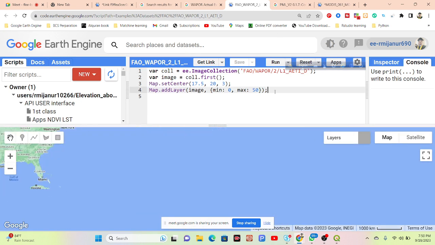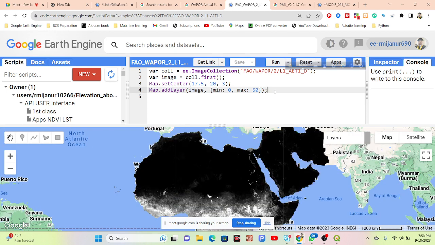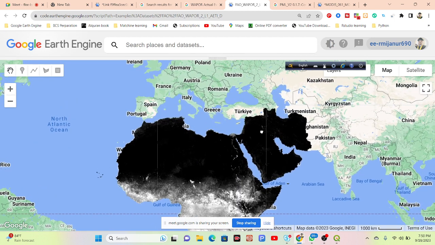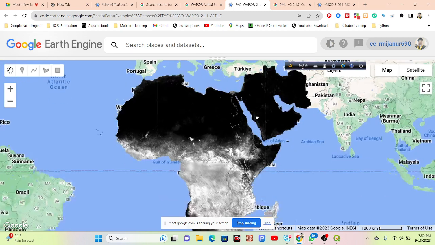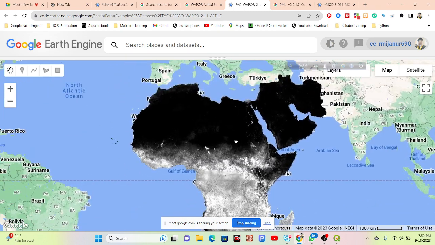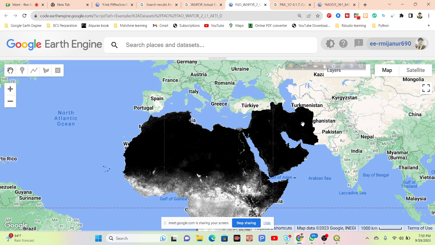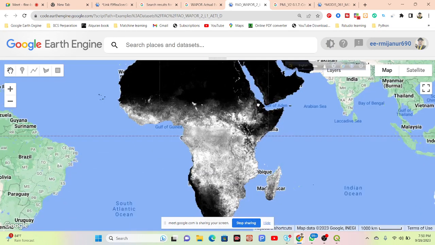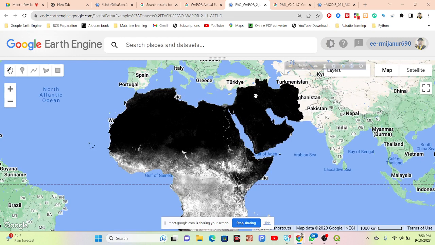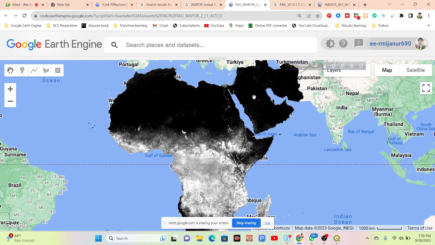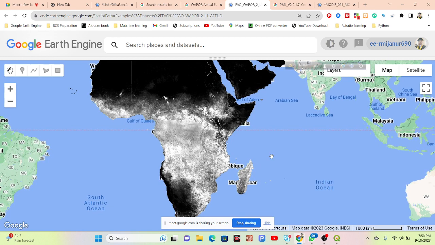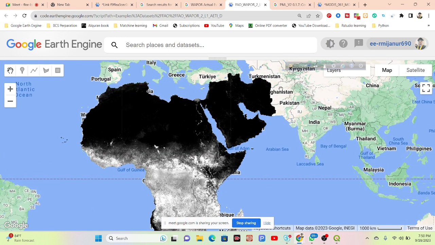For that, I check the data. What is the condition for the full region? In this time, this dataset is only available for this region. You can see it covers Africa, Saudi Arabia, and this region, and not the full Afghanistan, only some part. So this dataset is only possible when you want to work for the Saudi Arabia region, then it will work. But in this time, there is no pixel value for this dataset, so we do not use it.